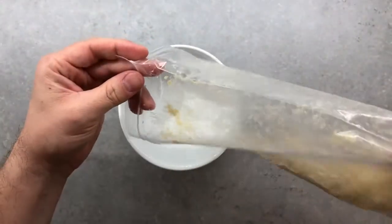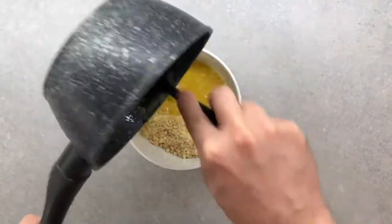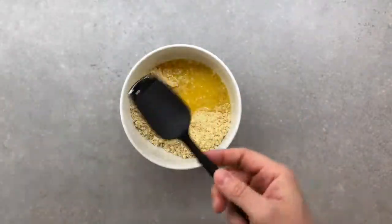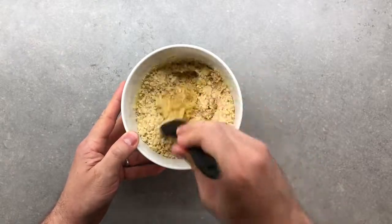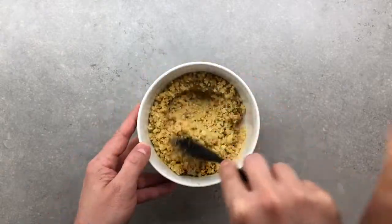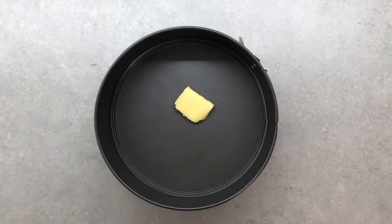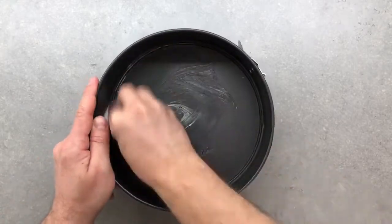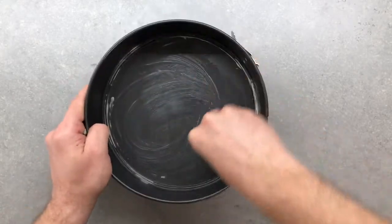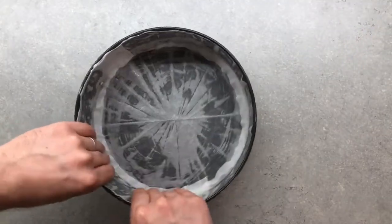Once you're done we're going to put what once were cookies back in our bowl, because we're going to add 50 grams of melted butter, combining everything until reaching a consistency of wet sand. This is going to help keep the base together and not fall apart when you want to try your cake. Leave it on the side as we're going to prepare our cake mold — I'm going to use this 22 centimeter mold. Grease the mold with some butter and cover it with parchment paper. This will make our lives less miserable when we're trying to unmold our cake.